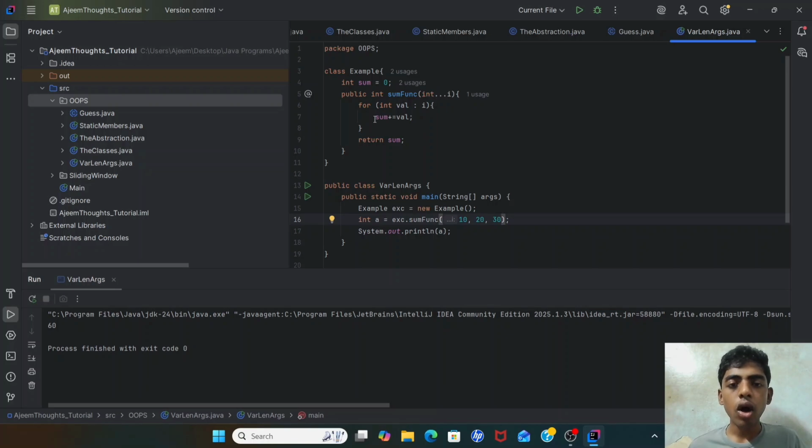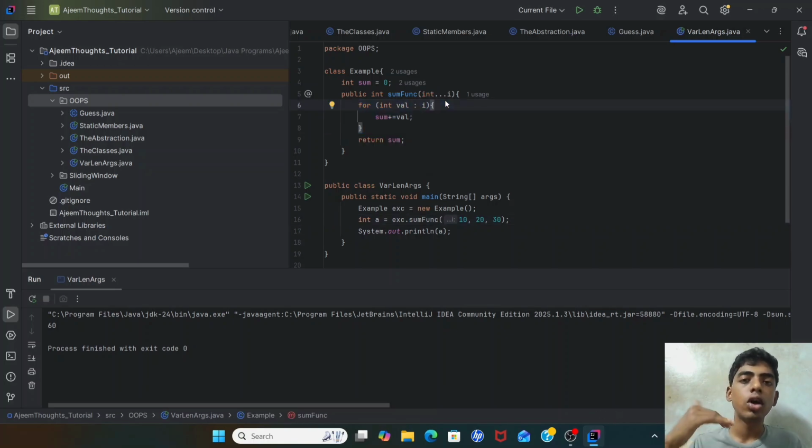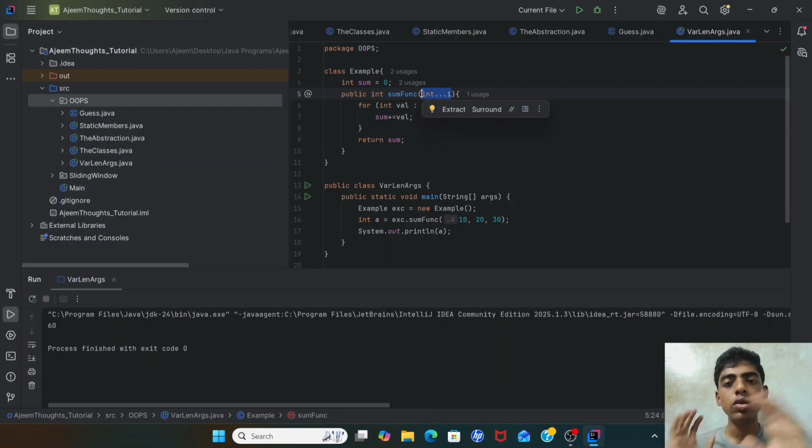And if you are not aware of this loop, this is called a for each loop. We could use this whenever you are using an array or such, that is, whenever it is a collection of the same data type. It just says integer value. It selects every single value passed to that, which is in i. i is used to represent all the integer values that are passed over here.